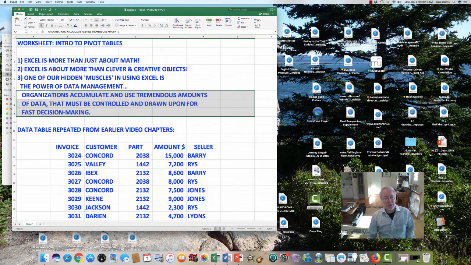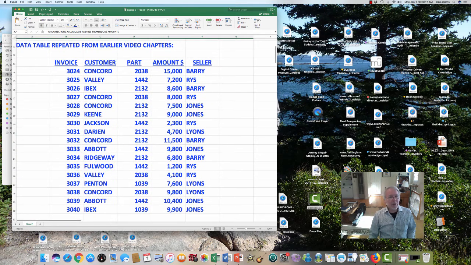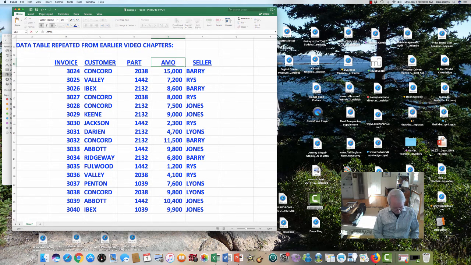So I want to put together a simple demonstration. You see it right up here on one of our matrices. This is data that we used based on sales from an earlier video chapter. But I made a couple of changes, and it's very important I emphasize this to you, okay? First of all, I changed the zip code to pot. We're going to call that a pot number, okay? See that where it says amount? I'm going to change that to read, instead of amount dollars, just amount. I want to keep my titles very simple, my captions, my headings, very simple. I'll show you why in a moment.